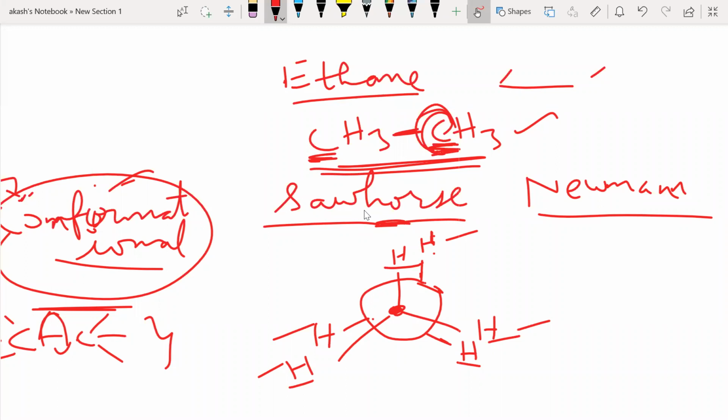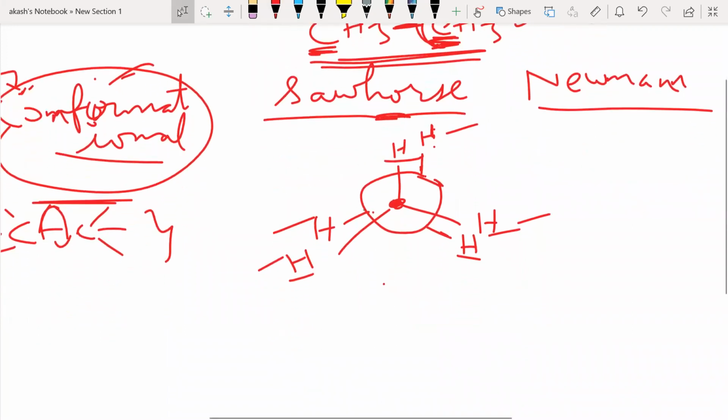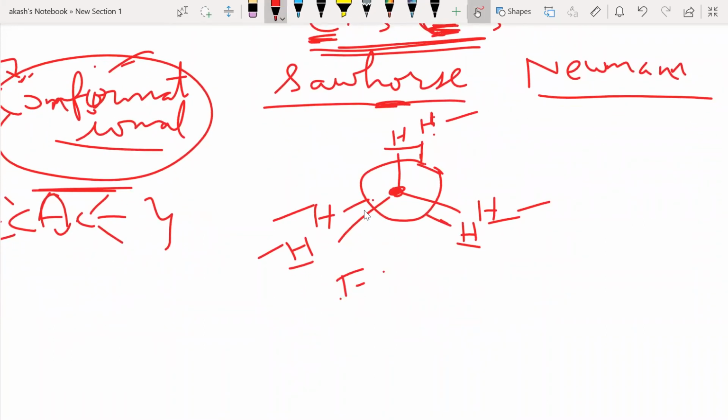So this is one of the conformations. Basically this is one of the positions when the rotation happens, right? Since you're able to see only one set, it's like someone is just shadowing the other one. It's like an eclipse, isn't it? Whenever a lunar eclipse or a solar eclipse happens, what happens? One thing comes over the other, and you'll be able to see only one thing, isn't it? So this kind of conformation is what is called the eclipsed conformation.